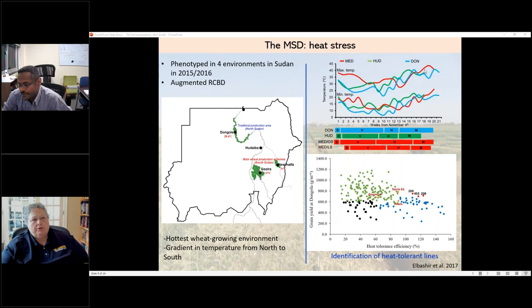Just curious, though, from your standpoint, if I remember correctly, it was 43 tauschii lines. Is that correct? Yes. Okay. I'm just curious if there was much diversity from a breadth standpoint, or do you think that you would have benefited much more if you had 100 tauschii lines? Yes, you would. So the more diversity you add into your work, the better. So that would make sense. Do you have plans to integrate additional lines?